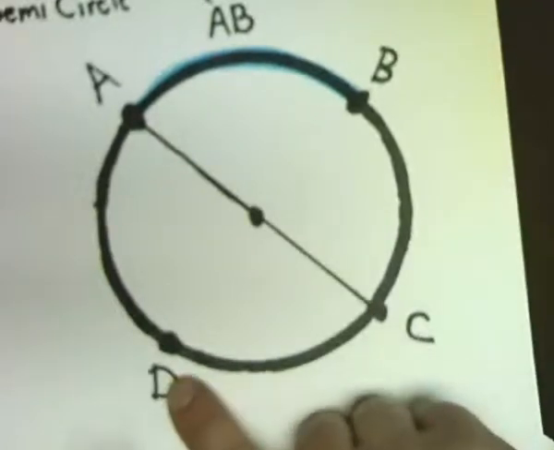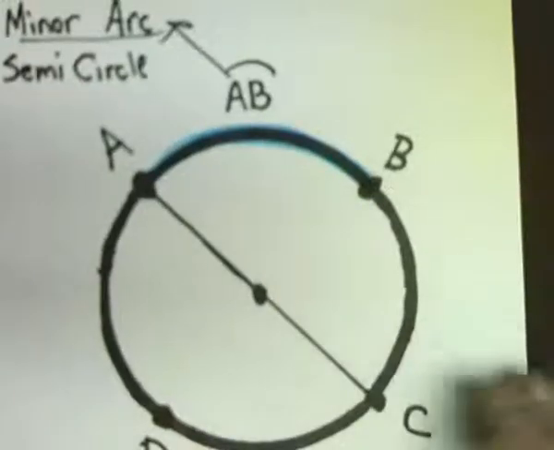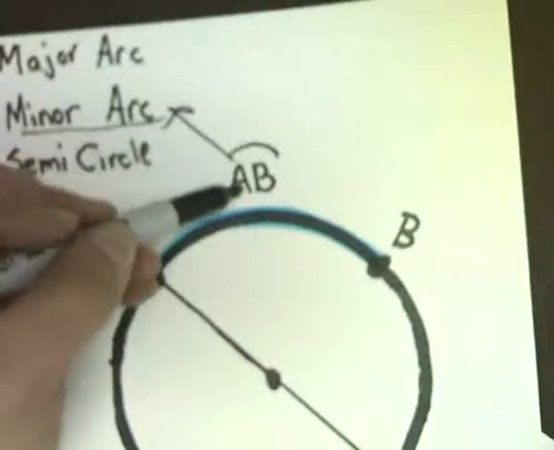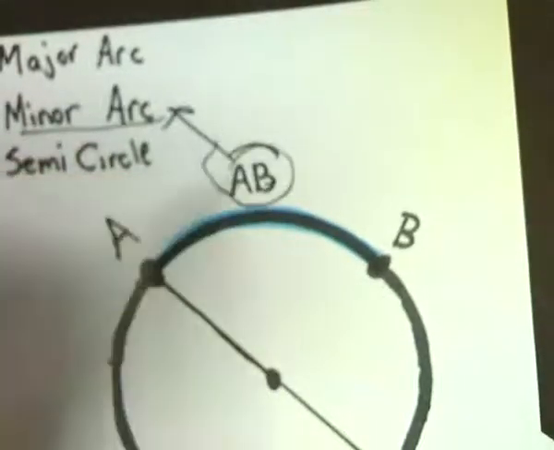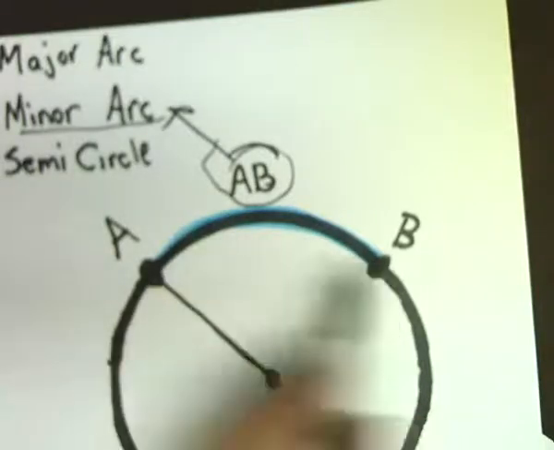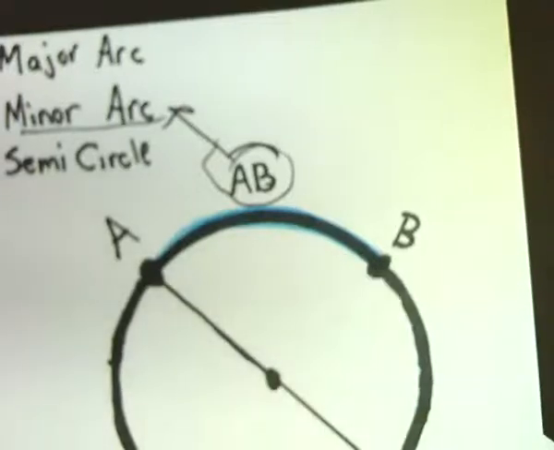my minor arcs here may be AB is a minor arc. BC might be another minor arc because it's not quite all the way, halfway around, I'm sorry. CD, there's another minor arc. Even AD is considered a minor arc. Now, when I write a minor arc, it's okay just to use two letters to do that with because there's really no sort of confusion about what it is. Plus, it specifically identifies it as a minor arc if I only use two letters.